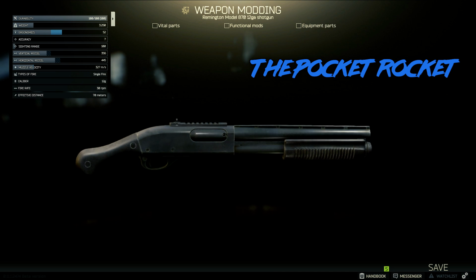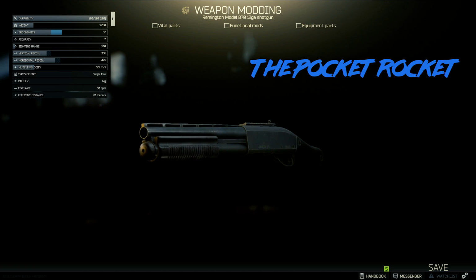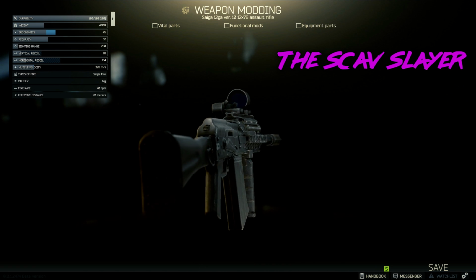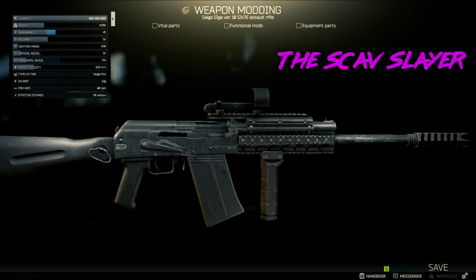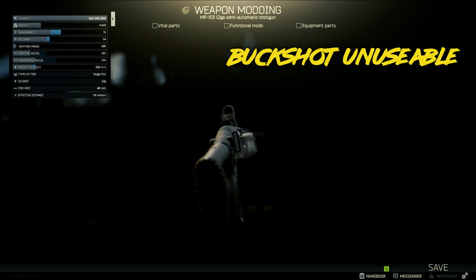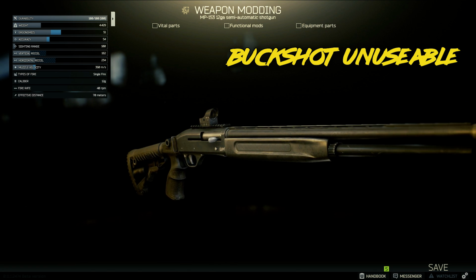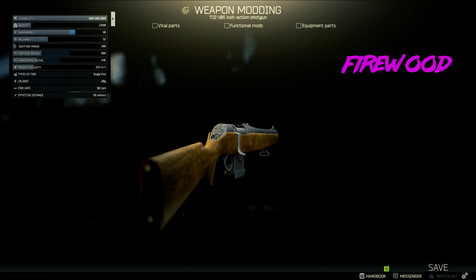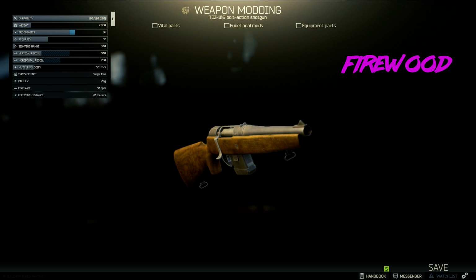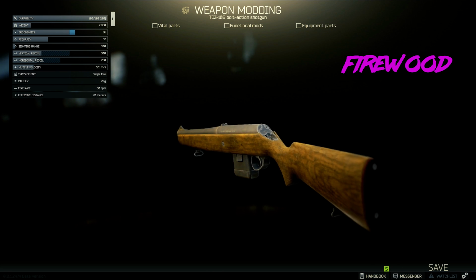Our first contender, the Pocket Rocket, is a minimalist Remington 870 that's desperately trying to convince you size does not matter. Our second contender, the Scav Slayer, is the most tactical Saiga you've ever seen. Our third contender, Buckshot Unusable, is a modestly modded MP153. And once again, we saved the worst for last this time. Our final contender, a Taz 106, was given a name originally, but honestly, I forgot that too, so I'm just gonna call this one Firewood.